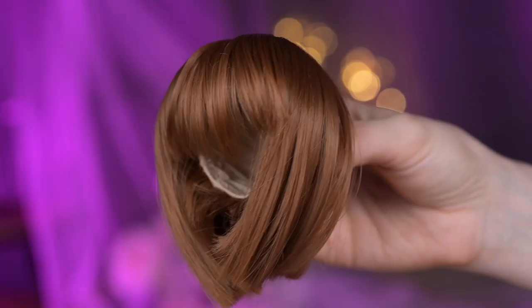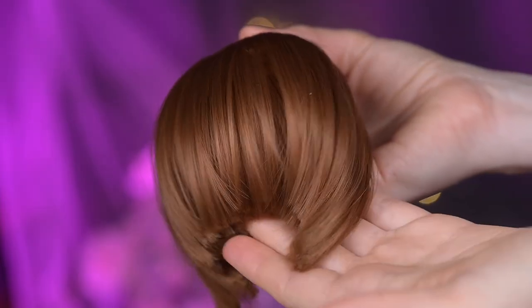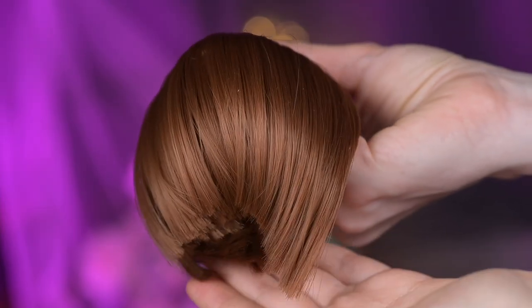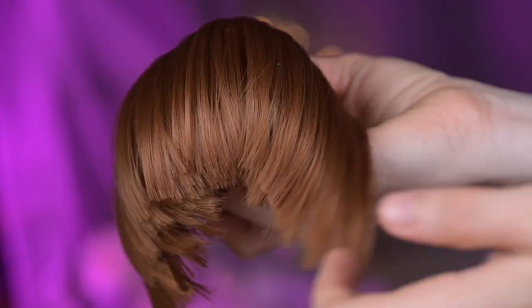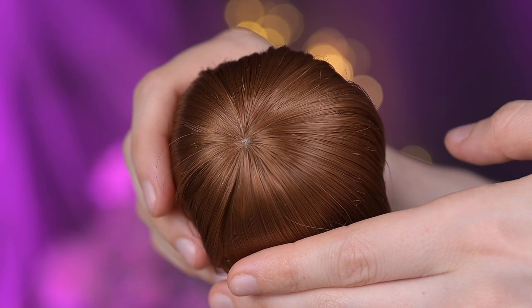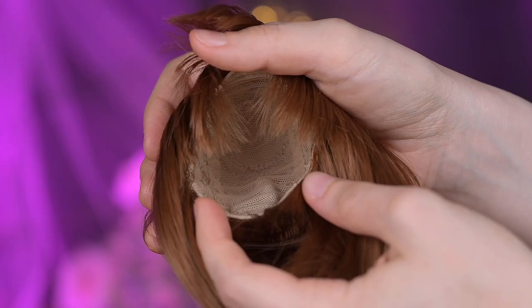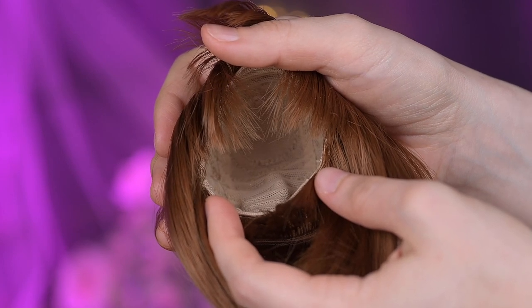The wig is a bit angled with a collarbone cut. It has an uneven fringe and a beautiful cork brown color. I like this wig and I don't think I'm gonna change it any time soon. For the top of the head, some kind of silicone is used to make the hair more realistic, like they are growing from the head. The wig cap is tan, which won't stain the doll's head.